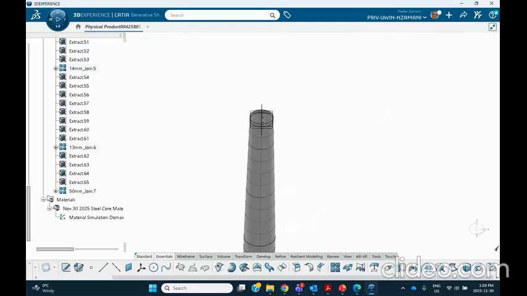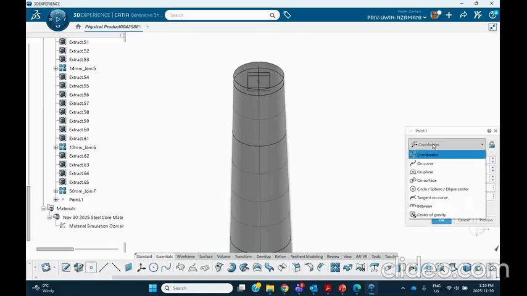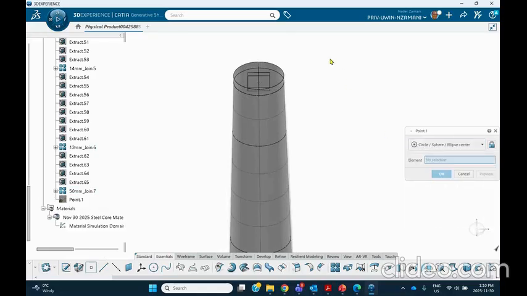While I'm at it, I'm going to create 2 points, one on the very top, right at the center of that top circle, and one at the bottom, because later on we're going to be using the coupling in order to apply the appropriate boundary conditions. So here's the top point, and I'm going to use center of a circle, and all I have to do is select one of these patches, one of these edges. The center of that is going to be the center of the top circle.